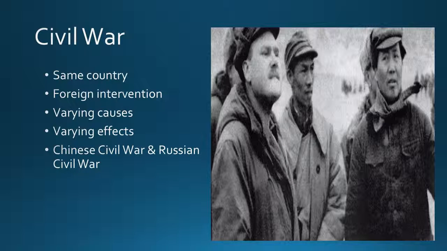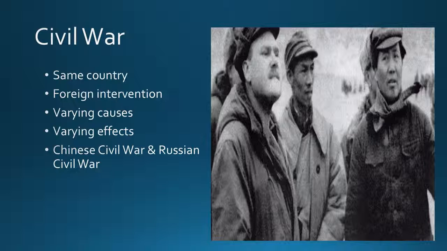When we look at the effects of civil wars, what we also see is that sometimes the effects of a civil war are very, very significant. Sometimes they are relatively minimal. So, for example, we're going to be looking at the Chinese Civil War and the Russian Civil War. I have video for you on the Chinese Civil War, so I'll be walking you through it. And then for the Russian Civil War, you're going to read a book and create a war report for the Russian Civil War.